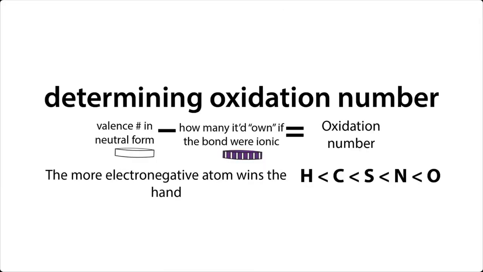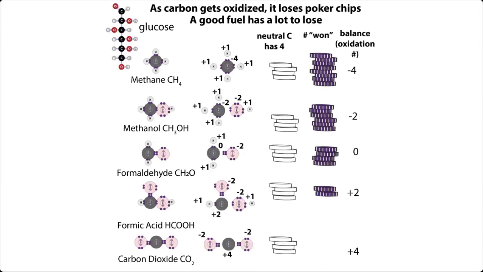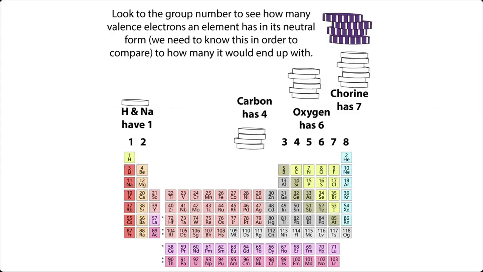So now let's look at some examples where I'll show you how we can use each of these strategies. Going back to the first strategy, I want to introduce another analogy: poker chips. I like to think about poker chips because when we think about the breakdown of molecules, these oxidative reactions, we're thinking about potential money, things that we could chip in later for energy. We can pass off electrons that we can then take through the electron transport chain to make ATP. And so I like to think about the number of electrons as being how much fuel you have.